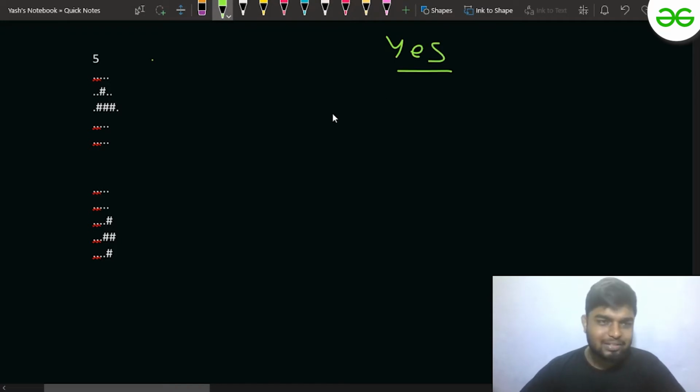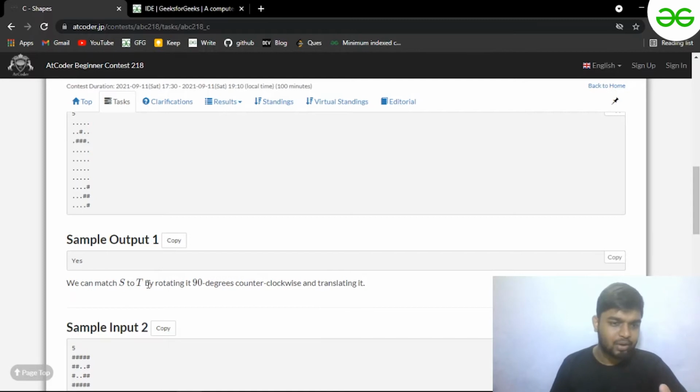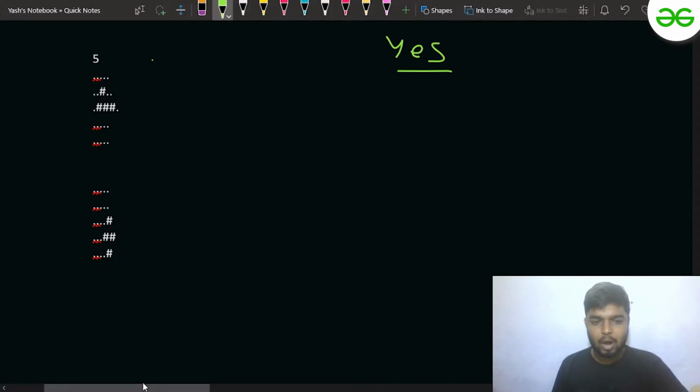And do you know the reason why? Because in this test case you can convert S to T by rotating it 90 degrees in the counterclockwise manner and then translating it. So how will we do it? First of all, what is S?